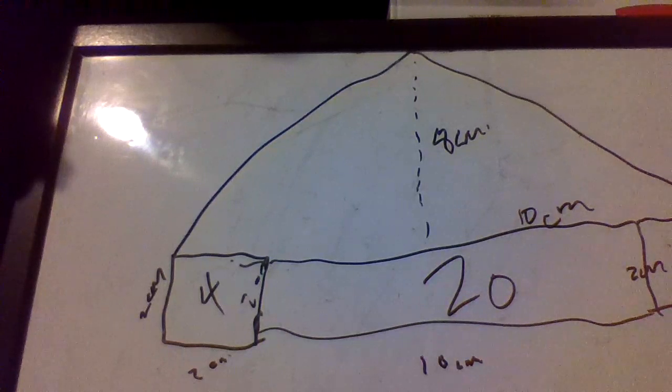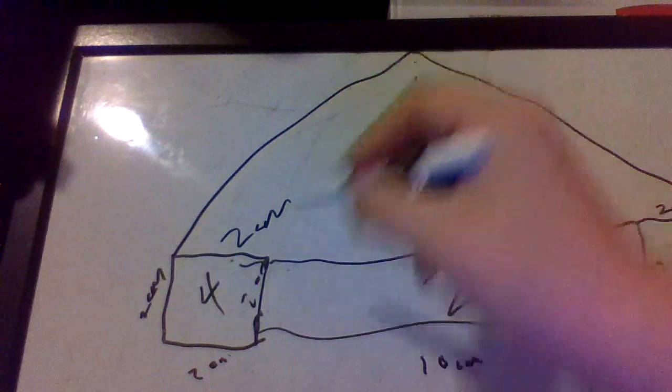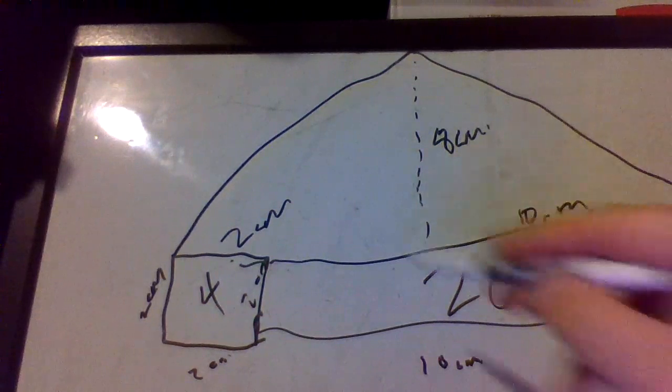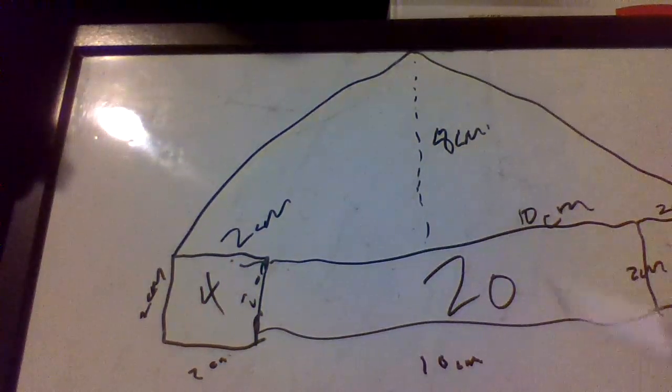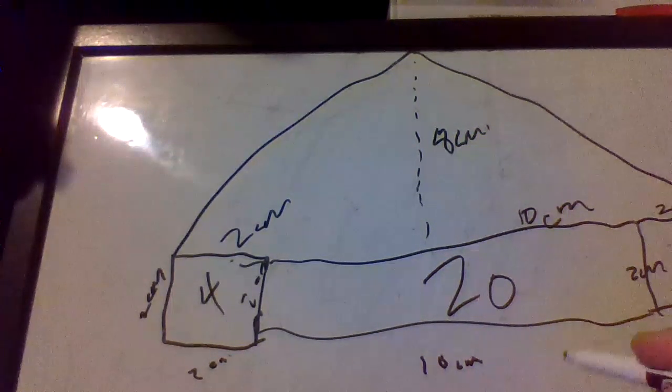Okay. Now, this is going to be our last shape that we need to find the area of. So, if in a rectangle, if this side is 2, that side is 2. If this side is 10, this side is 10. So, okay, so now this is a pretty interesting problem. Because we need the base of this entire triangle, not just this part. So, this side of this square is 2 centimeters. And this side of this square is 2 centimeters. So, in order to get the entire base here, we have to add all of these numbers. 2 plus 10 plus 2. 2 plus 10 is 12, and 12 plus 2 is 14.